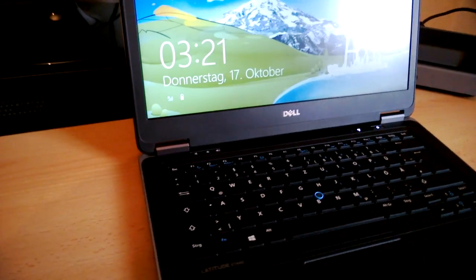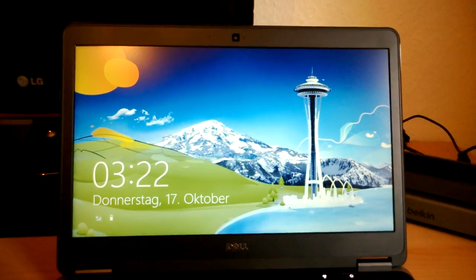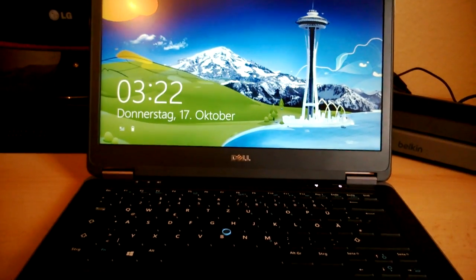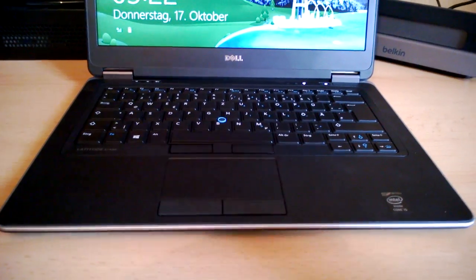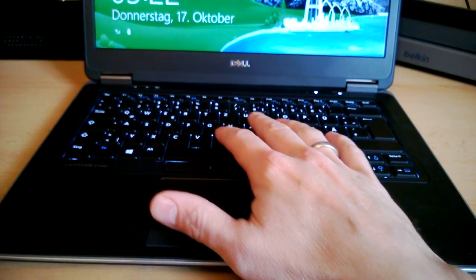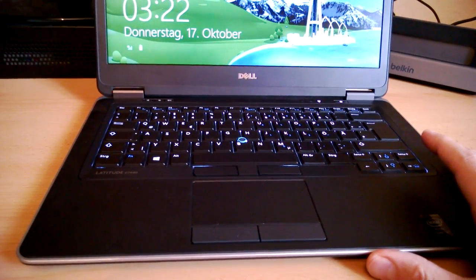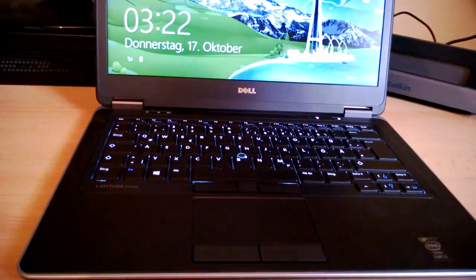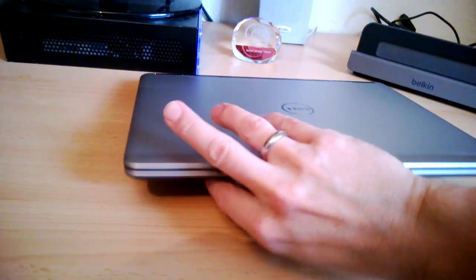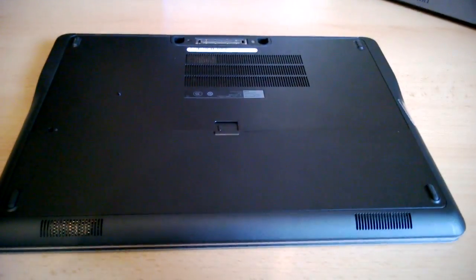So you can actually order this with an SSD. You can order this with a full HD touchscreen. And it's also got some other interesting features as well. So you've got the great keyboard here, it's backlit. You've got a really nice port selection, the ability to have things like WiGig as well. And if we just flip this over, you'll see that this is a real business class device.